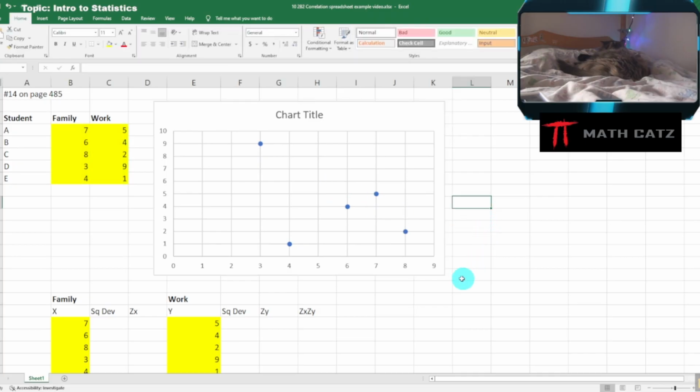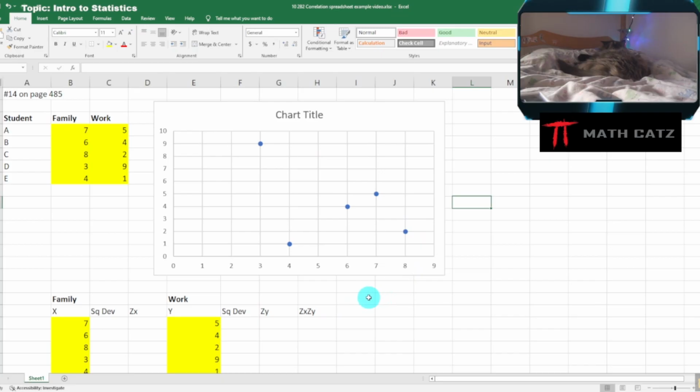Super convenient. I can give it a title and so on if I want to. So do we observe anything here? It's difficult to observe. Maybe there is this negative correlation here, and that one is an outlier. Maybe it's actually over here. It's very hard to say in this case. I don't have a lot of data points to really suggest probably here, but that's the whole point of calculating a correlation coefficient, because I can't just feel my way through this.